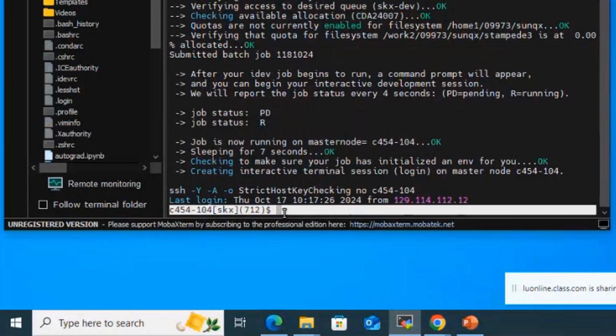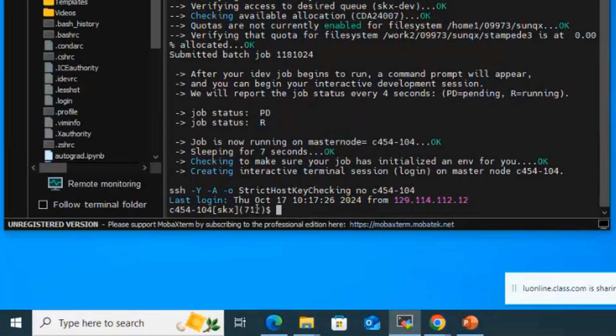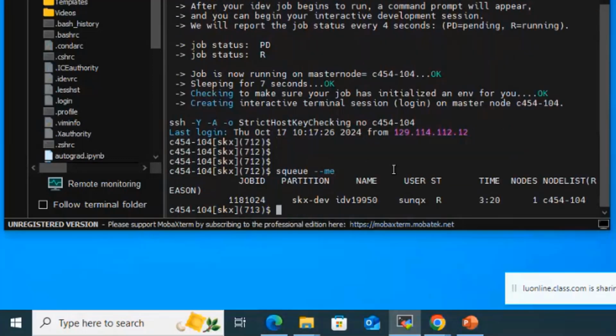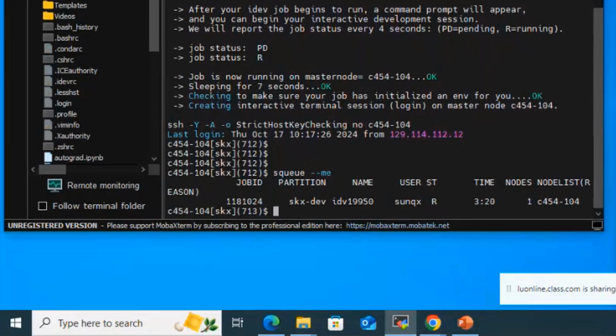You see here, this is the one to tell you the particular computing node. The architecture is SKX. This is the computing node number. Did you get the same computing node or a different number here? I'm in the 104. How do we know this is actually a batch job? We can type squeue --me to check my job status. You see here, user is my name and running status, node ID, what time they started.